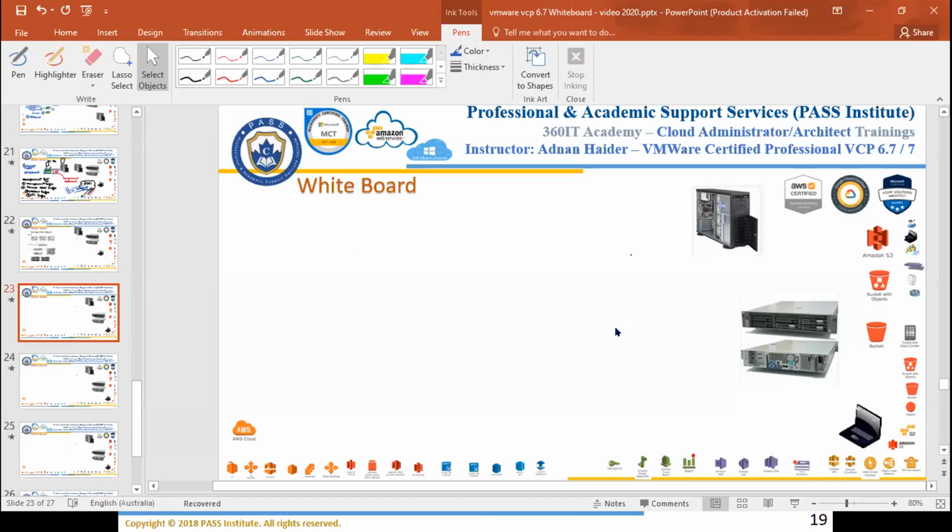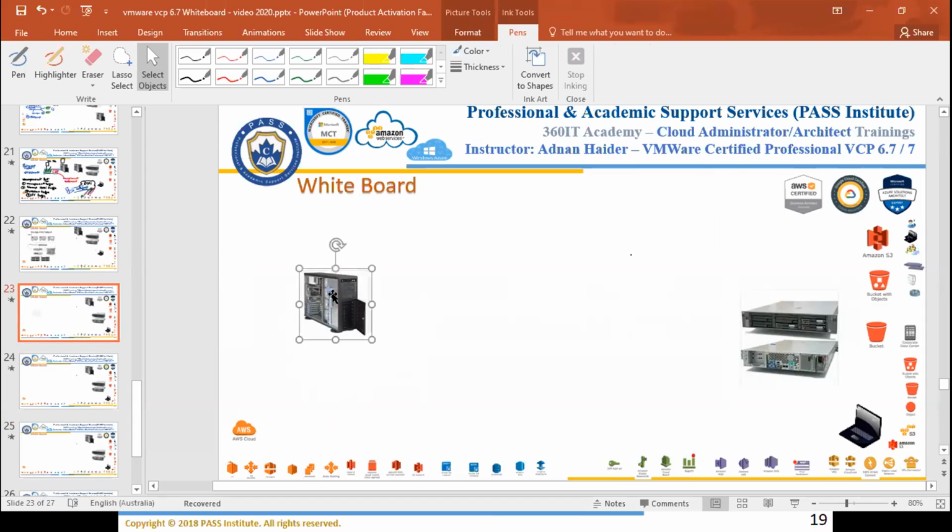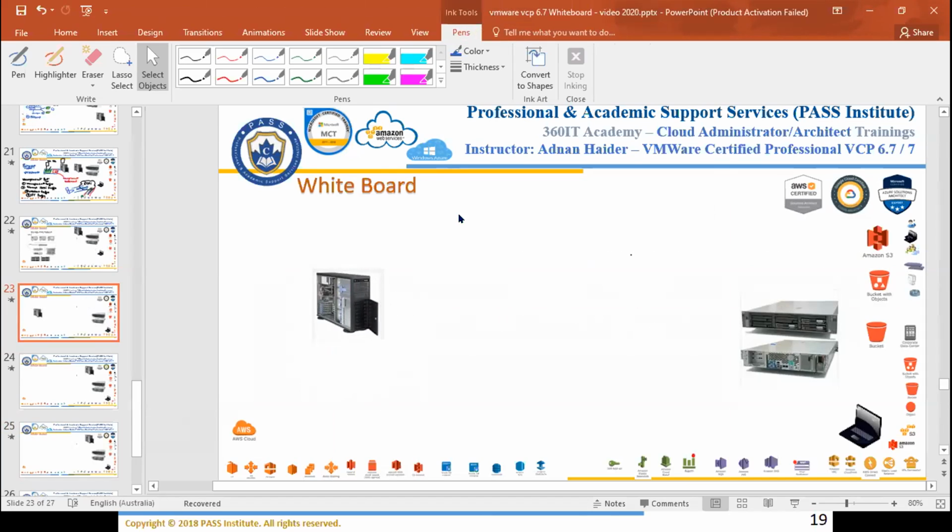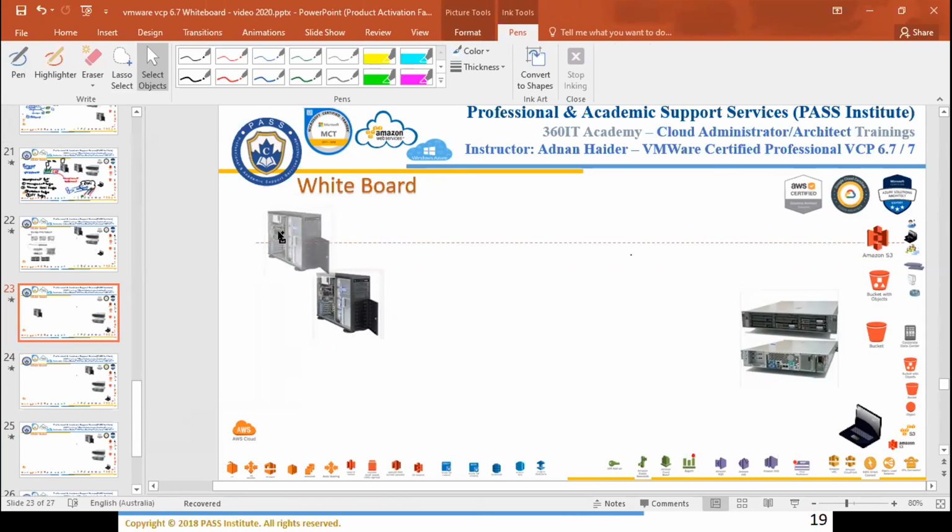So first of all, what do we need to do? We need to basically have iSCSI storage attached to our server. Our current server is like this: we have ESXi host number one, and currently we have 5 VMs on our ESXi host. So I'm going to make these VMs here. This is VM number one, VM number two, VM number three, VM number four, VM number five.